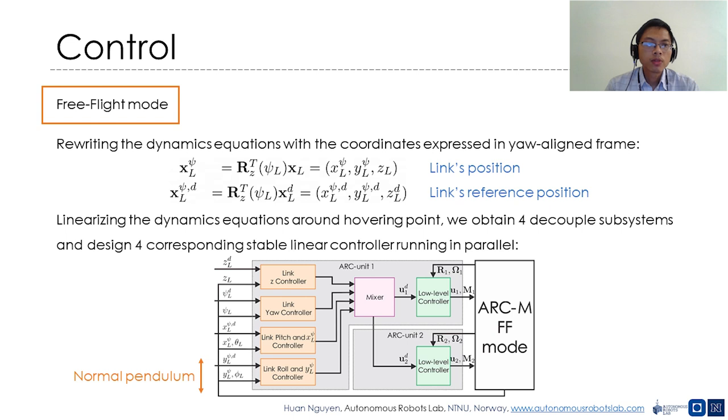To design the controller in free flight mode, we simplify the dynamics equations by expressing the link's coordinates in the yaw aligned frame. We then linearize the system around the hovering point to obtain four decoupled subsystems, including the link Z dynamics, the link yaw dynamics, the link pitch and yaw aligned X dynamics, and the link roll and yaw aligned Y dynamics, which is similar to the dynamics of the normal pendulum on cart system. Four corresponding linear stable controllers for the four subsystems are derived and run in parallel with each other.